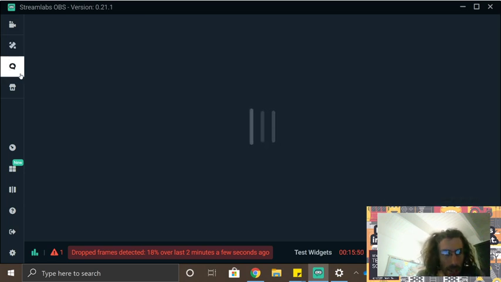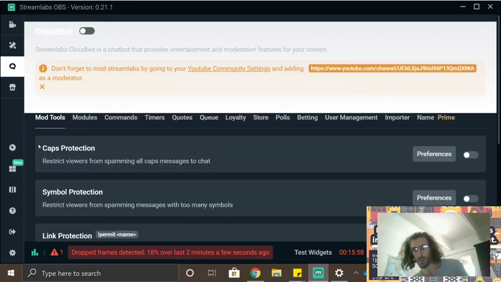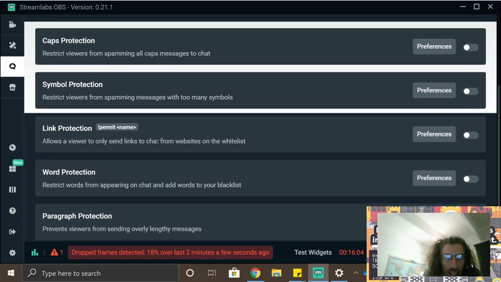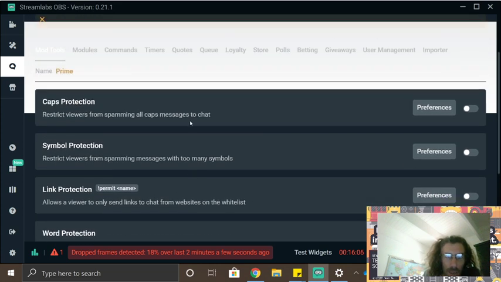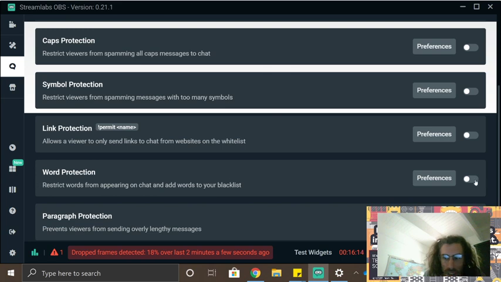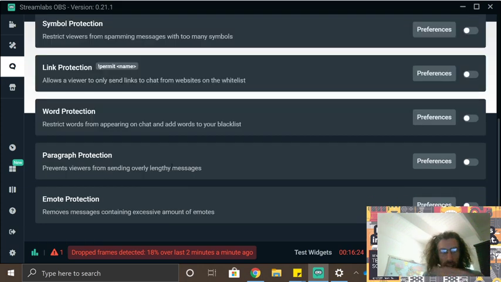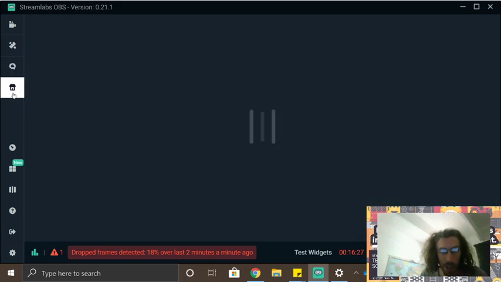Down here, if this comes in, it's a little cloud bot. So this is kind of like if you've used, what's the word I want? I can't remember. But basically, these little bots here, if you turn these on, they're going to run in the background of your stream and stop things from happening. So, word protection. If I turn that on and run that bot, I can type a bunch of words in there and it will stop them being displayed or typed in chat, right? So there are a whole bunch of things that you can do to protect yourself, and that's what little chatbots are. Slack is what I was trying to remember.